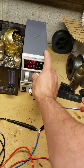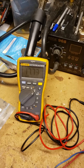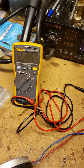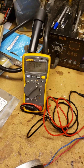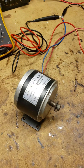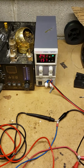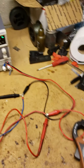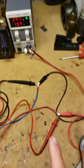This motor is rated at 24 volts so let's go ahead and increase up to 24 volts. As you can hear, the motor is spinning up higher and higher as I increase the voltage, because the RPM is directly proportionate to the voltage supplied to the motor. Now we're pulling only about 0.2 amps more - about 200 milliamps more - after increasing the voltage that much. The numbers are pretty much the same.